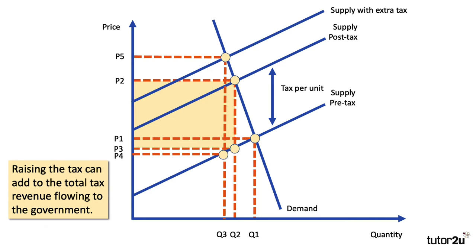You could develop this diagram by increasing the tax still further — adding in a little extra tax — which drives the price up to P5. The tax paid per unit is P5 minus P4, and the producer keeps P4. If we shade in the new tax revenue, the green area is bigger than the yellow area was, and therefore increasing the tax increases tax revenue. This is a terrific diagram to use if you want to show how a product with a low price elasticity of demand can generate a lot of indirect tax revenue for the government.